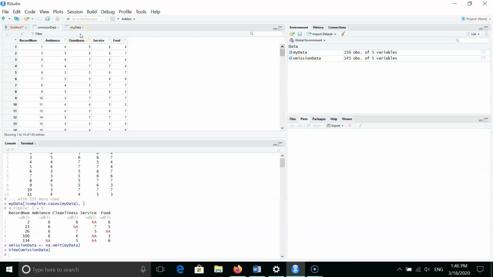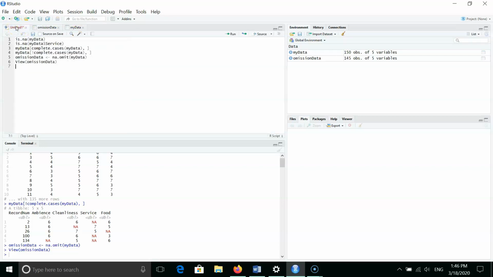Now let's talk about the imputation strategy. To implement the simple mean imputation strategy, we will start with the original data frame my data, and then calculate the average value using the mean function in R. It's also important to add the option na.rm equal to TRUE in the mean function, because it will remove all the missing values when calculating the average values.